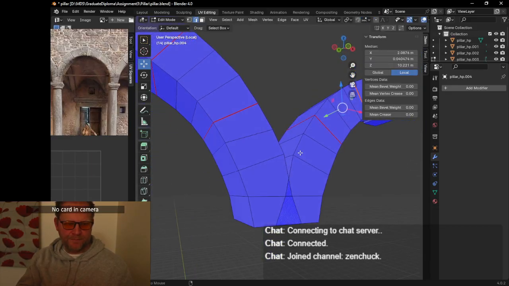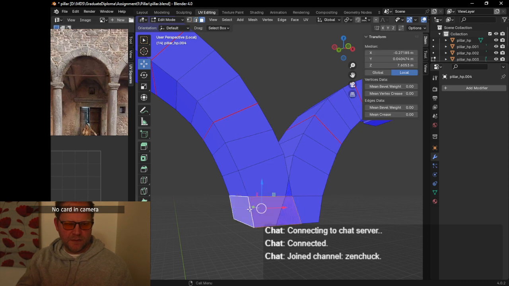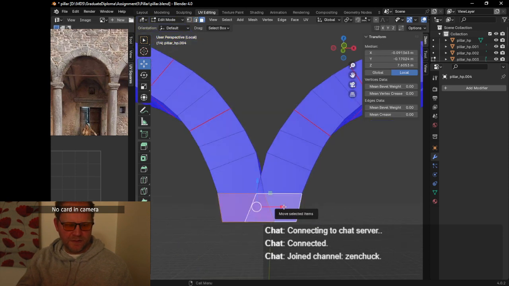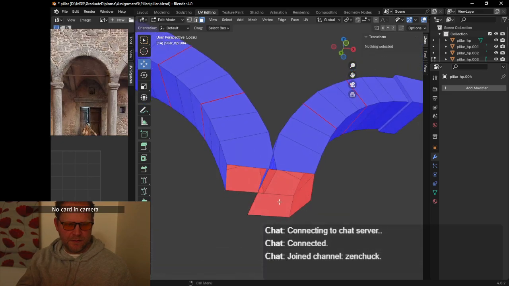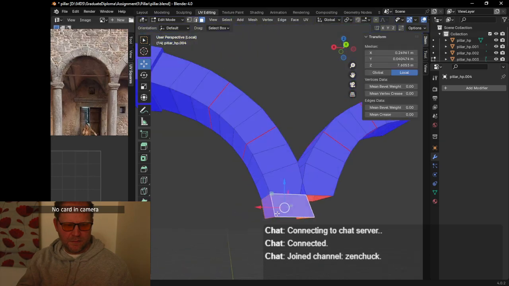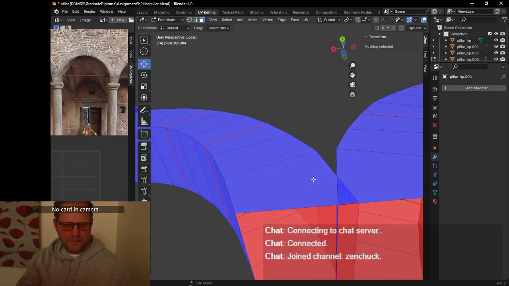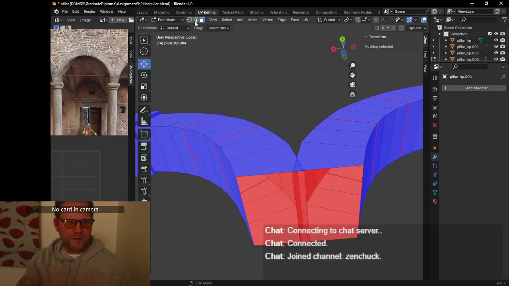Okay. I guess what I'll do is just delete these faces here. Oops. I'll pull those.